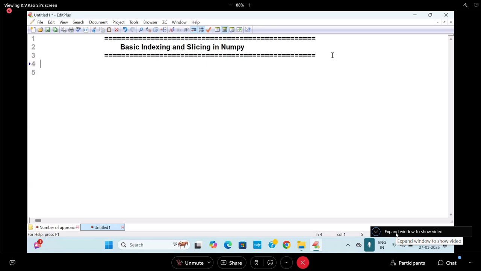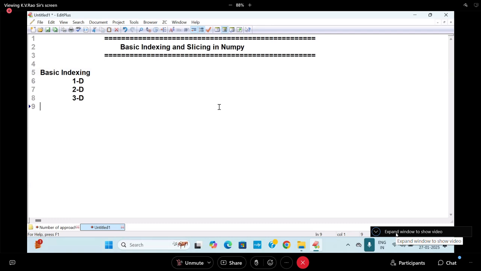Okay, now let us move to basic indexing. I'm going to split this basic indexing and slicing into two things here. First, I will discuss basic indexing on 1D, on 2D, and on 3D.